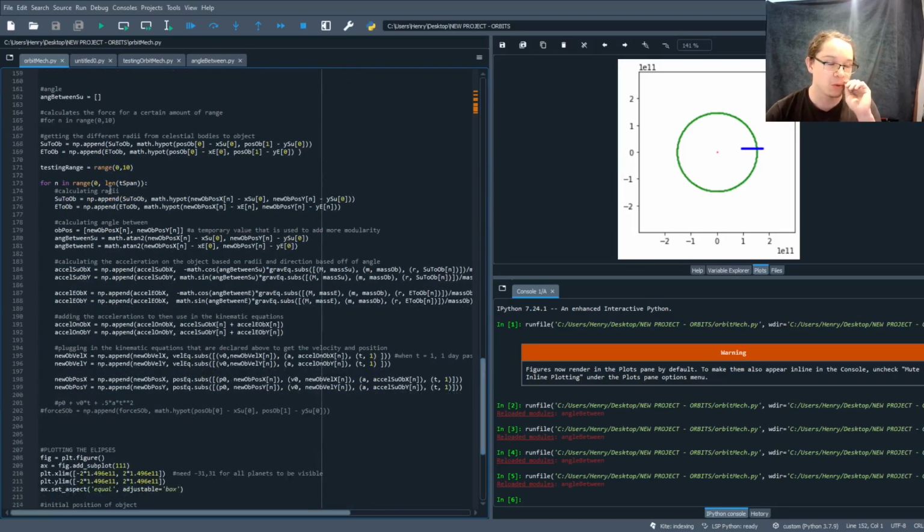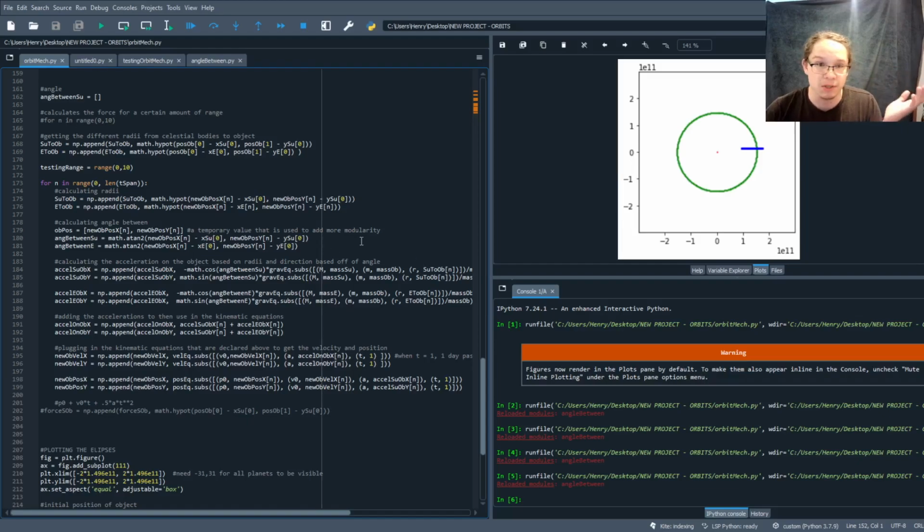In this huge for loop, I am looking at the force of the sun on the object and the force of the earth on the object. That is what all this math pretty much comes down to. The atan2 here is finding the angle and then splitting the force into x and y components, much like I had the position in x and y components. By splitting the force into x and y components, I can then apply it to my x position and my y positions of the sun, the object, and the earth.